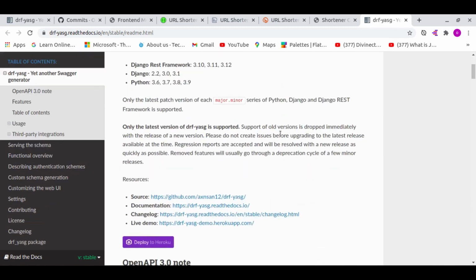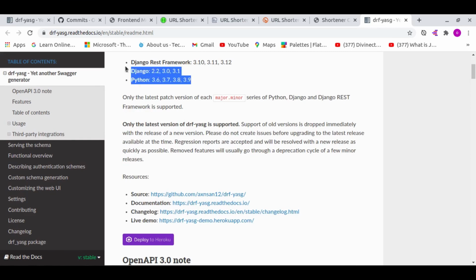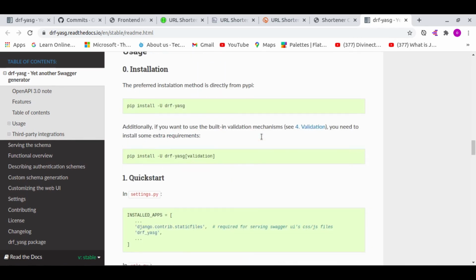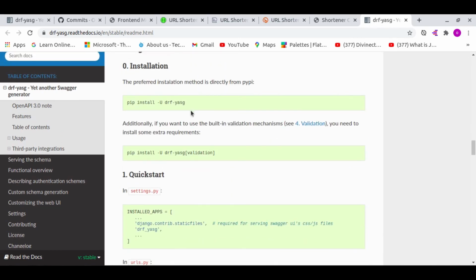Okay, so these are the requirements. You need this requirement, so make sure you meet it. And from there, let's scroll down to the installation. Inside your command prompt or terminal, you enter this command, pip install -U. I've already done that.